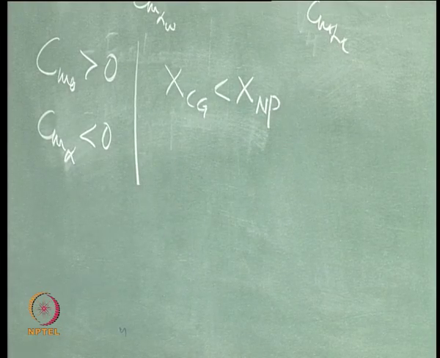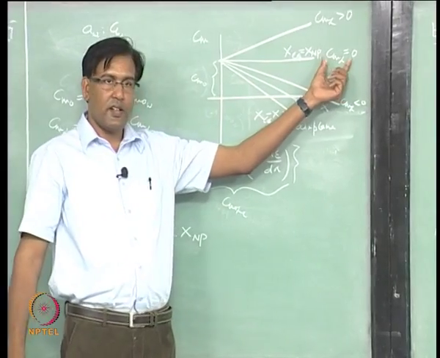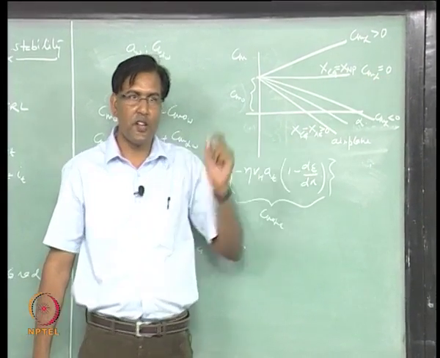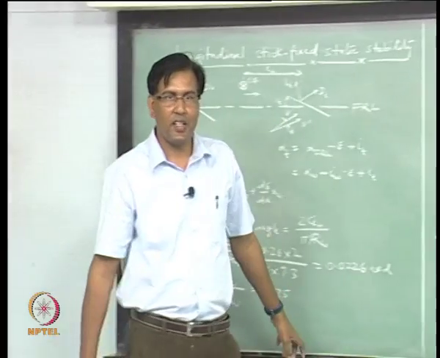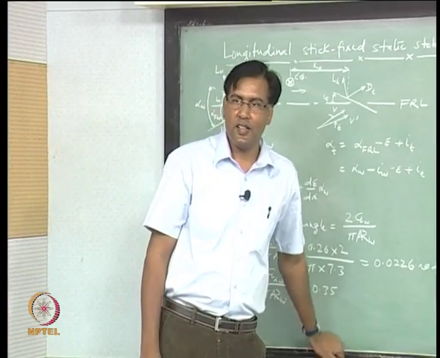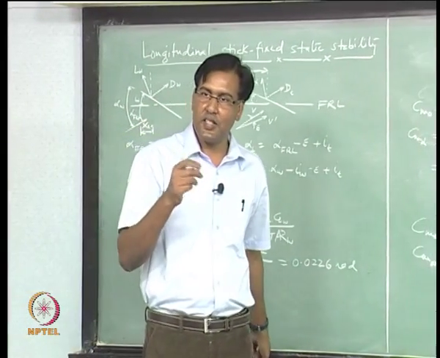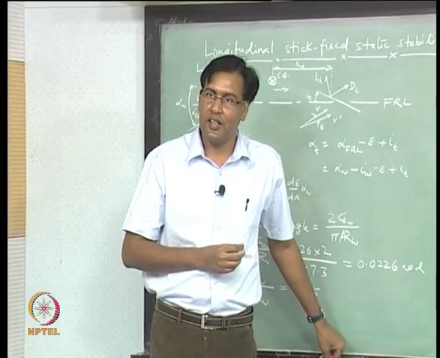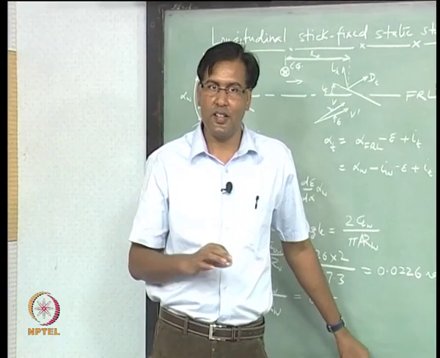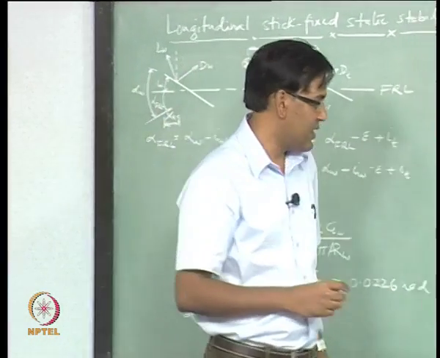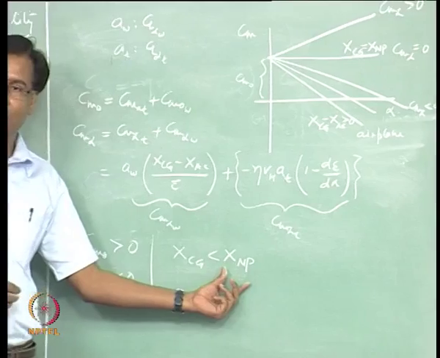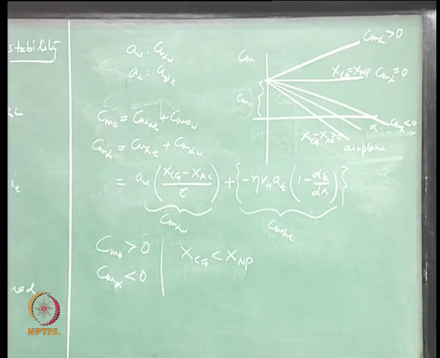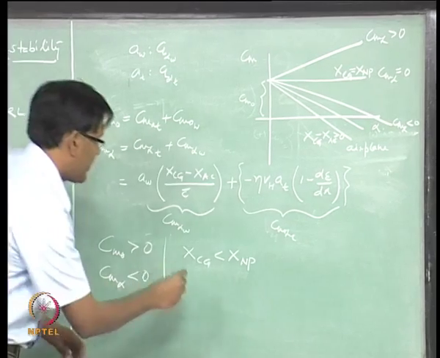x NP. From the definition of this neutral point, Cm alpha has to be 0. So, do you want to give it any other name? What do you call that point about which there is no change in pitching moment with respect to change in angle of attack? Aerodynamic center, right. So, the neutral point location on the airplane is also the aerodynamic center for the whole airplane.